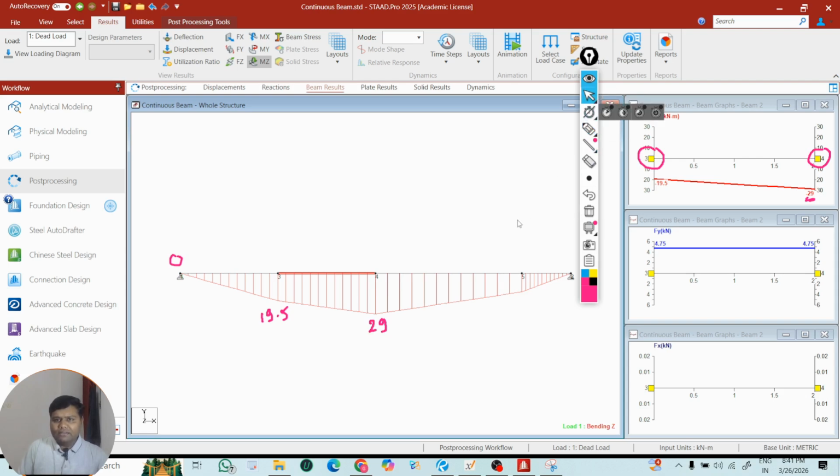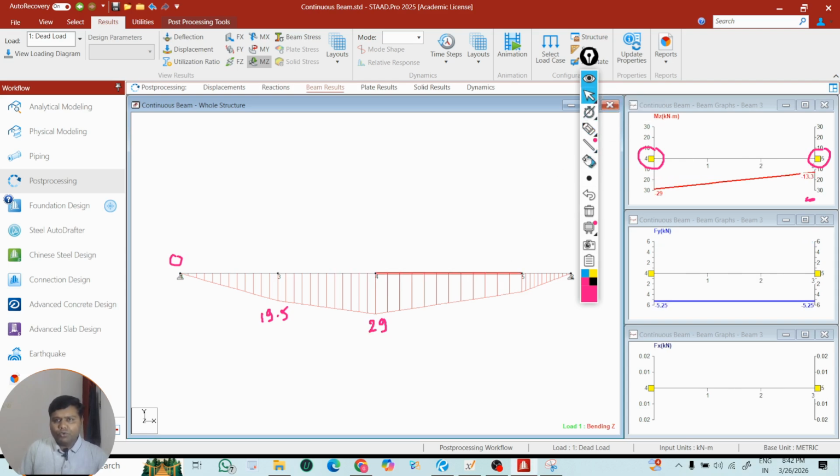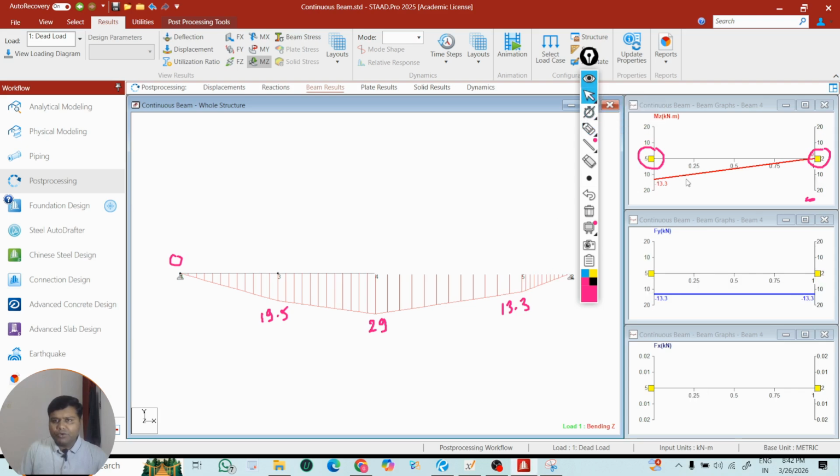And then here, the fourth node is 29, that we have already written, and here it is 13.3, and for this beam obviously it will be 0. The fifth node is 13.3 and the second node is 0.